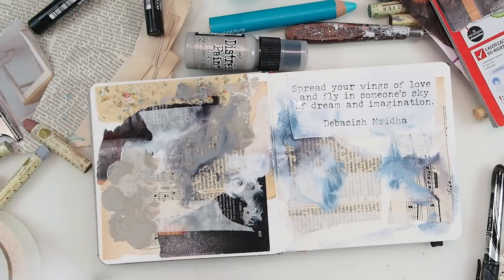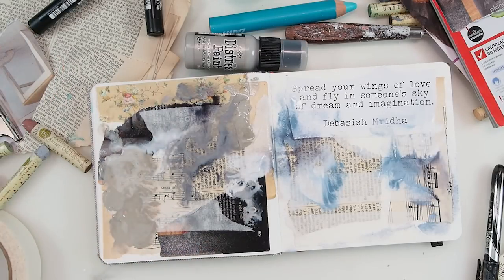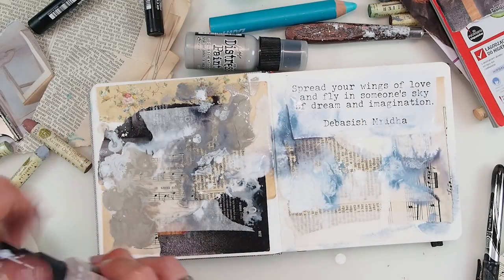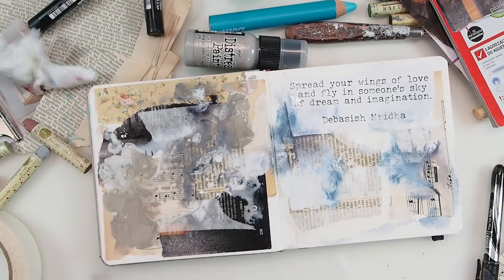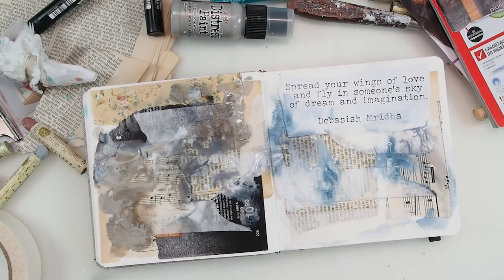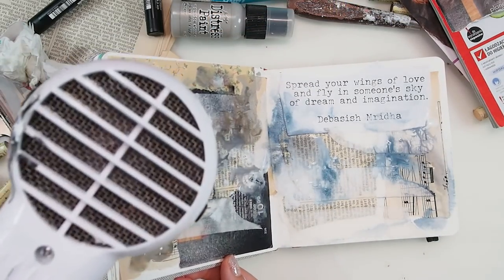So let's just dry this, just as it is. Wow, love it. Now maybe some splashes will be nice as well. Oops. In some places. And this is a great movement as well. So there we go. Let's dry both of these pages and I'll be right back to you. I'm drying, but I also have lifted up, so the movement is actually there.